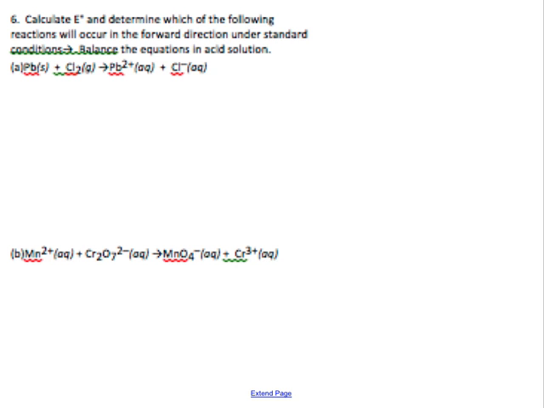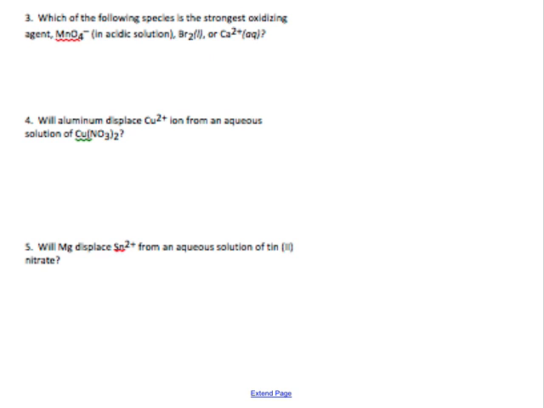So let's look at the first problem. It says, which of the following species is the strongest oxidizing agent? The good news is that agents have been removed from the AP exam. Instead of saying oxidizing agent, I want you to cross that out and say, which is the species most apt to be reduced, or most inclined to be reduced. So if I'm looking for the one that's most apt to be reduced, which is going to tell me about the potentials, which one is going to be the one? The one with the greatest.